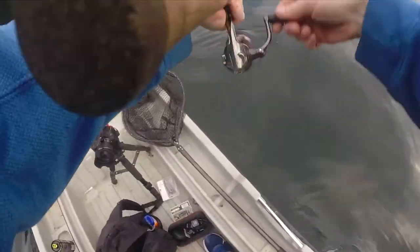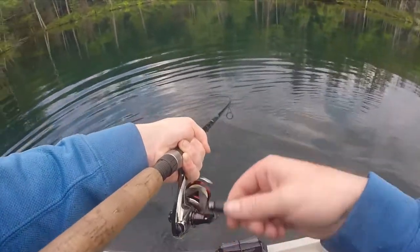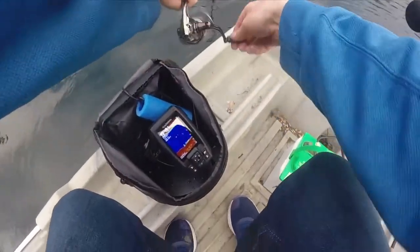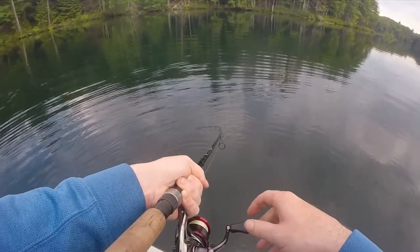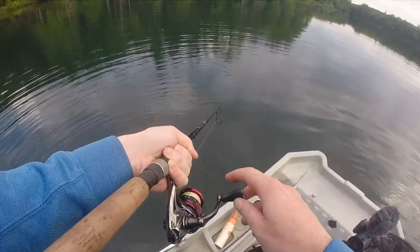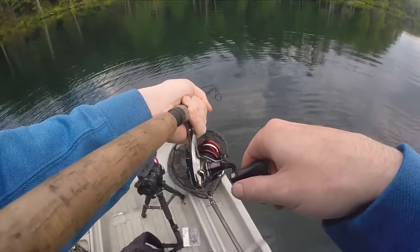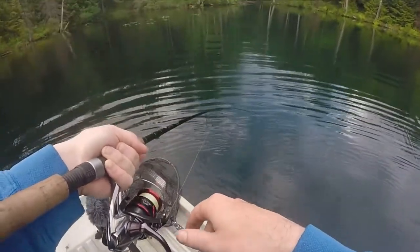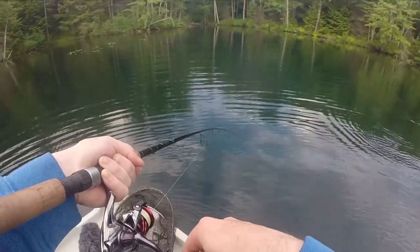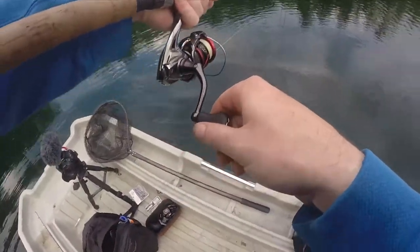Oh, that is a nice largemouth. I was not expecting that. He's jumping again. I was not expecting that. He must have been in those lily pads. He's jumping, he's jumping. That is nice. I was just doing a straight retrieve. Look at him fight down there, that's so cool.